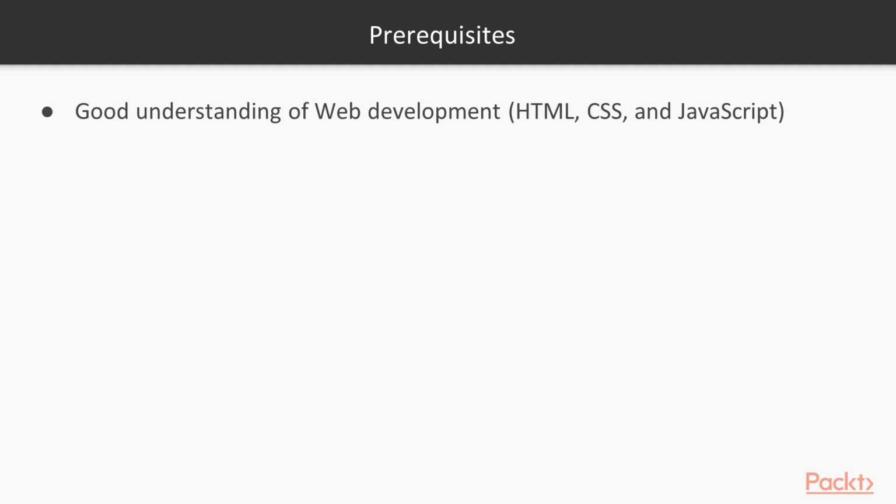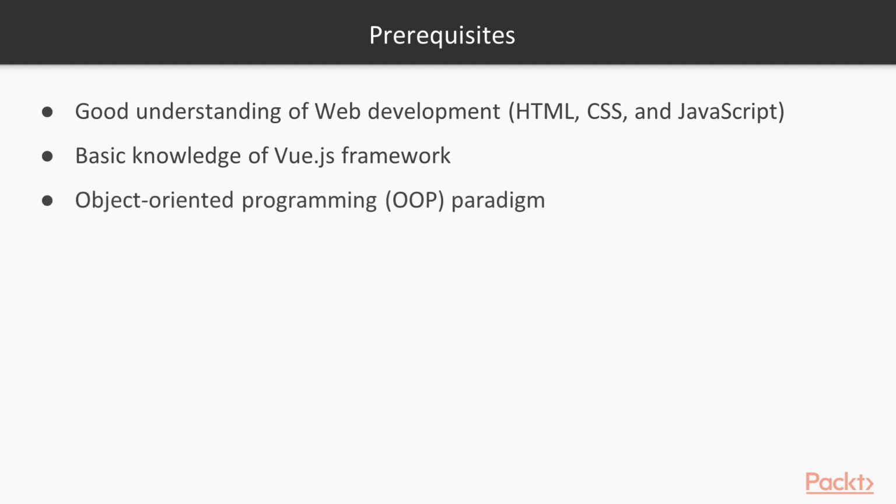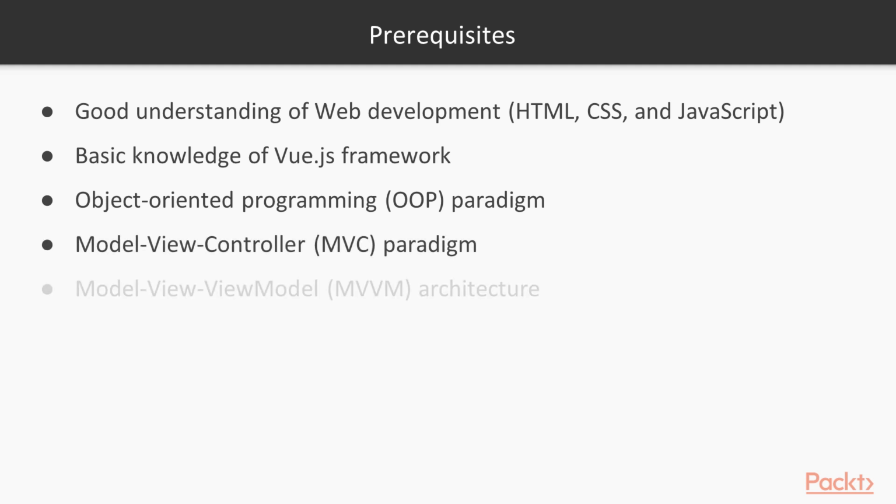As for prerequisites, you want to make sure you have the following. It's important that you have a good to solid understanding of web development and its processes. This includes knowing your HTML, CSS, JavaScript, and how to build web pages, as well as understanding the DOM, the Document Object Model. You should also have a basic knowledge of the Vue.js framework, the object-oriented programming paradigm, the concepts of the model view controller, or the model view view-model architecture and how they work, because Vue.js is modeled closely with all of these architectures.